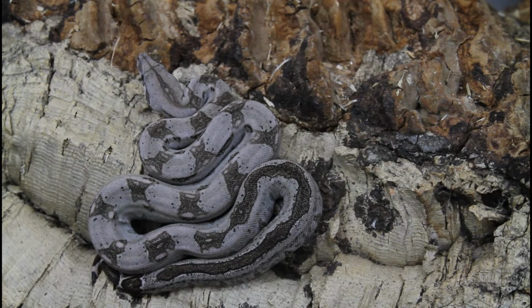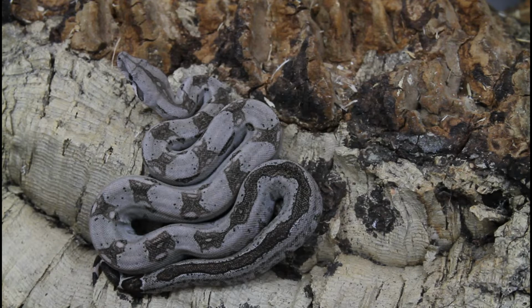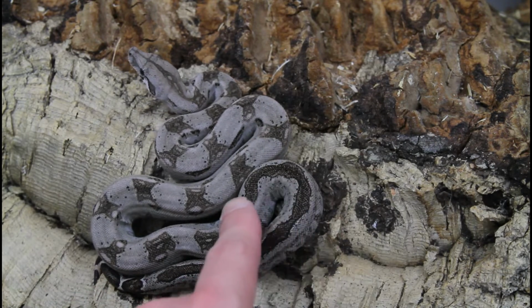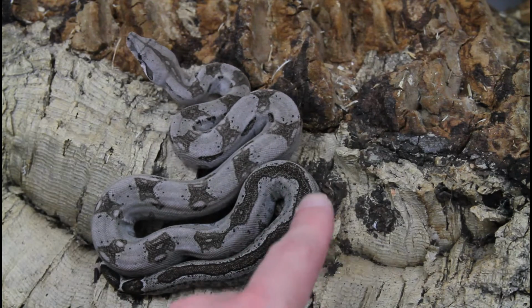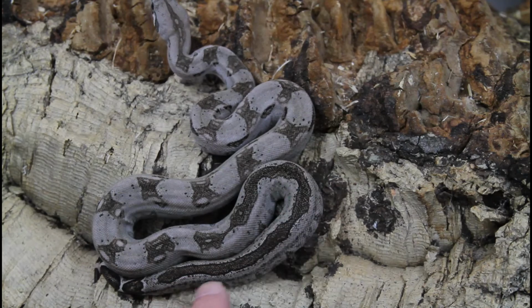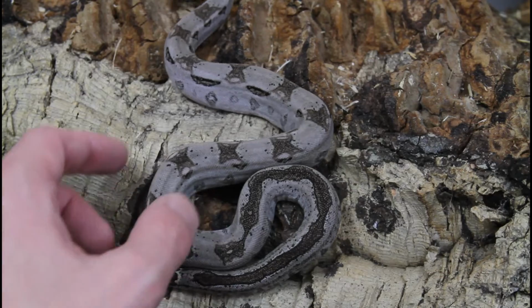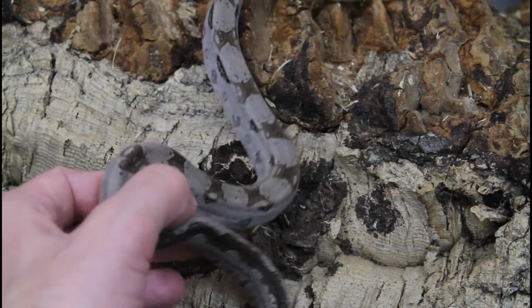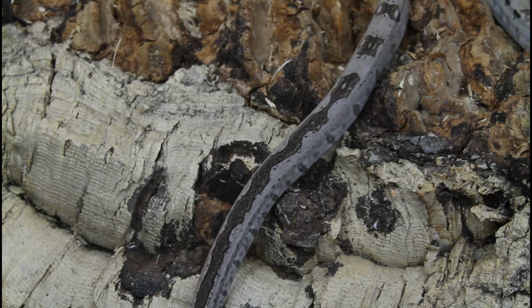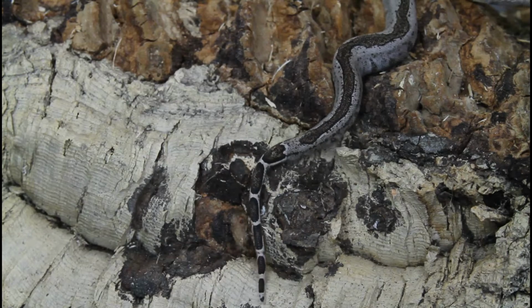And I'm going to finish the video with a couple Crawl Key holdbacks from this year. So these guys are only about 5 months old. And this female just stood out by the presence of this long stripe. Striping is not uncommon on these animals, but this animal you can see has this nice long stripe that takes up maybe about 1/4 of her body length. Just a really cool look. And hopefully I'll be able to produce more striped animals in the future, since people really like the stripes and really definitely want these striped animals in their collection.